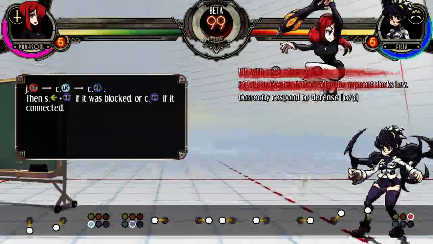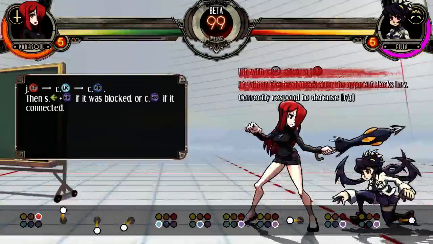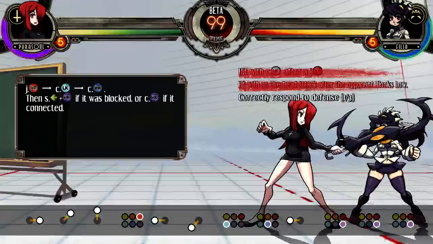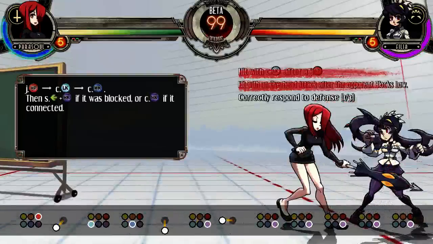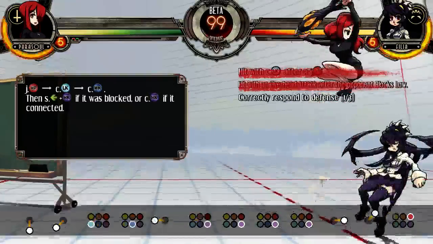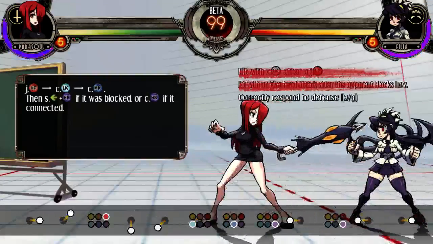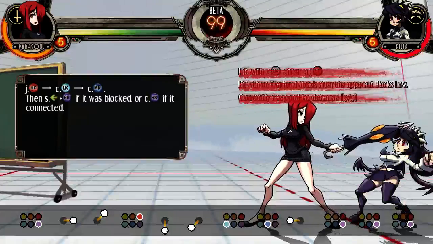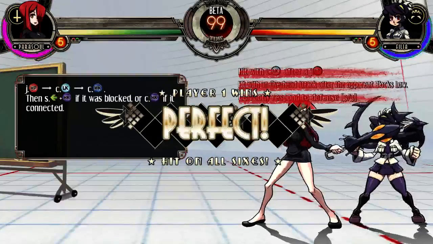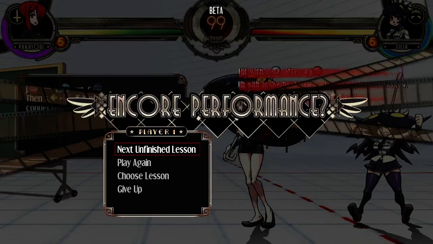So I should have swept there. Oops. There we go. There we go. It was messy. I apologize for the messiness. Parasol is one of my least used characters, so I don't really play her too naturally. Every time I do the tutorial, I kind of have to relearn her again.